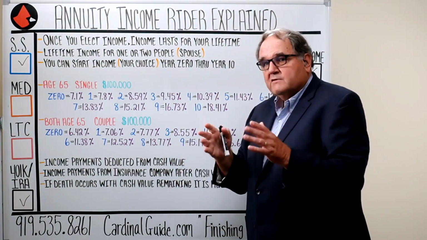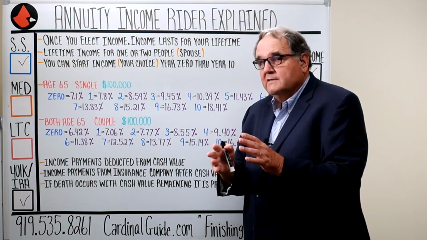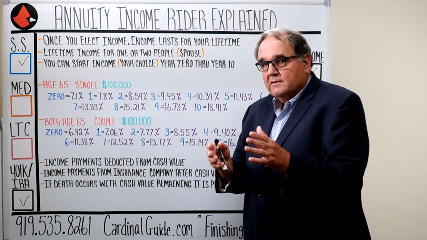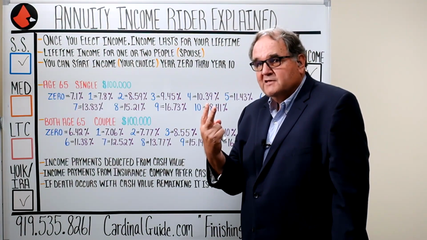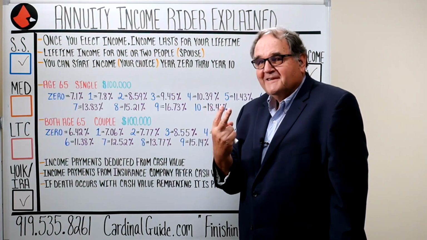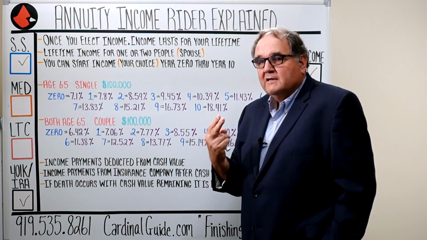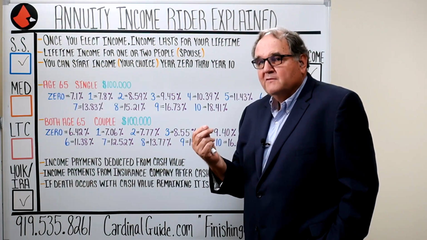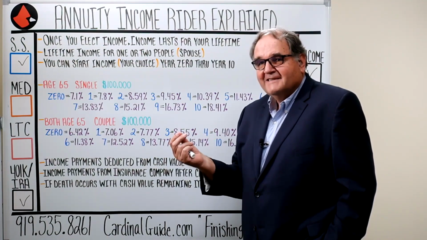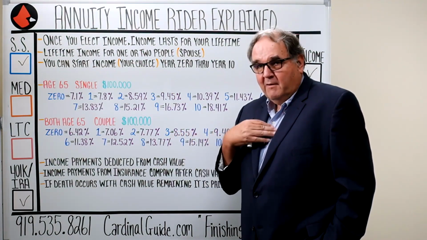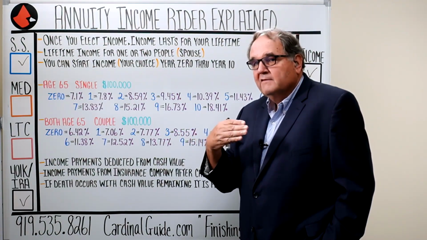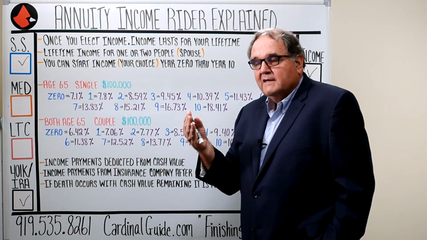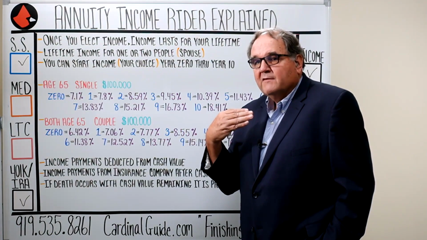So we can put this rider just on one person, which is you, or we can put this rider on covering 2 people, and the second person needs to be married to the first person. Okay, and so now we're insuring 2 lives, and you get a little less in income if you're including the lifetime of your spouse. But the upside to that is, like for my wife and me, I think that she's going to live up into her 90s, maybe even past 100, like her aunts have lived. I don't think I'm going to be around that long.